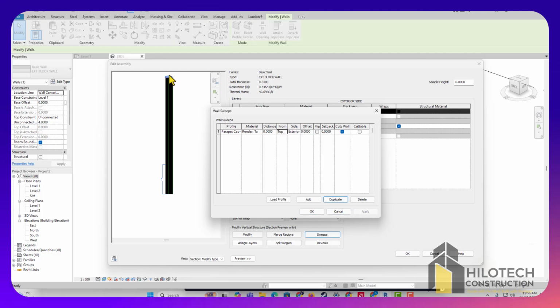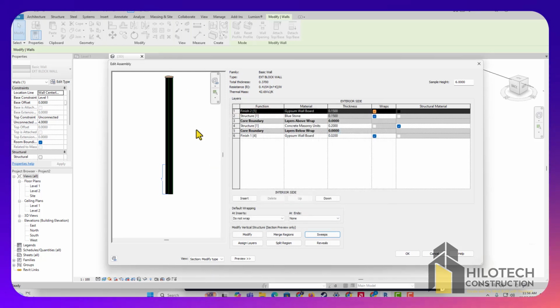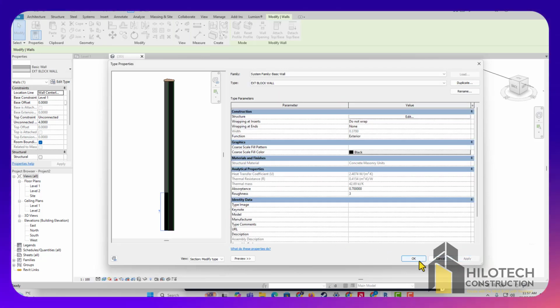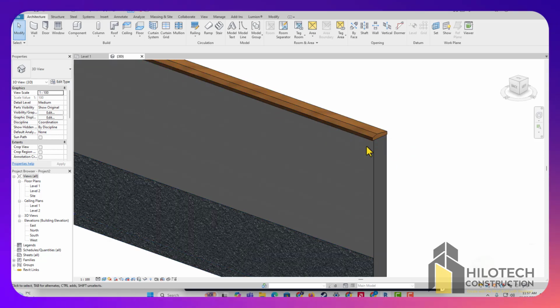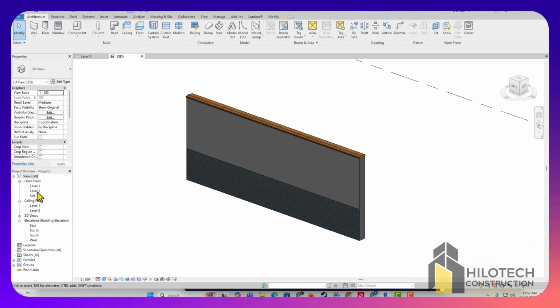And when I click on apply, now you see that that cap has been placed there, but you see that the size might not really be good. It's smaller, so we just need to come here. Maybe we'll go for a 16-inch one, and I think that is better, as you can see. And I can just OK that, and that is it. So if I was to OK this, click on apply and OK again, now you see we have our full wall and the parapet at the top. So this is actually a full wall.